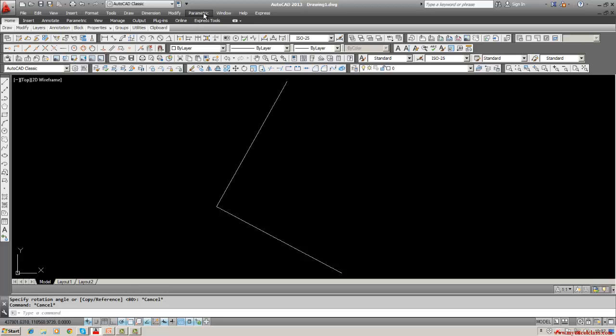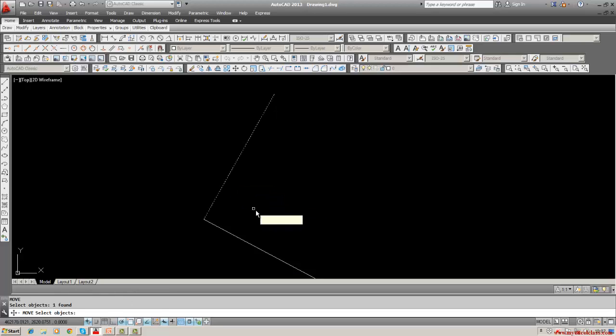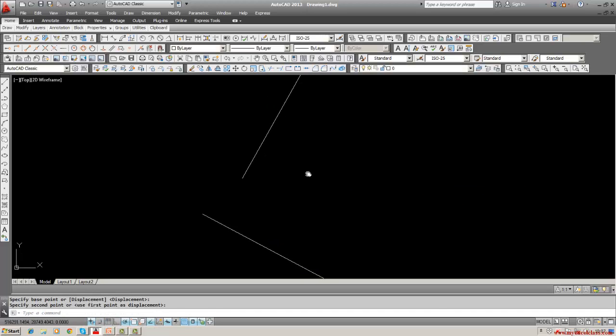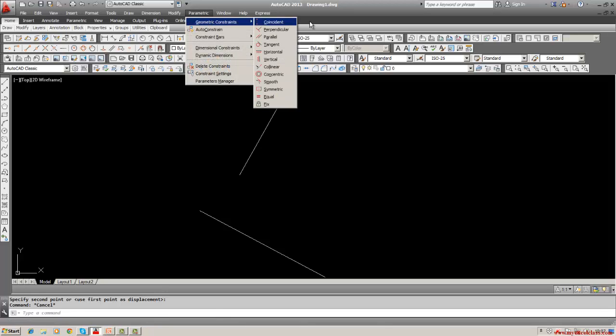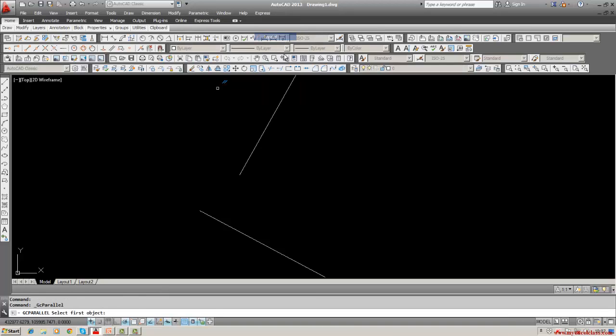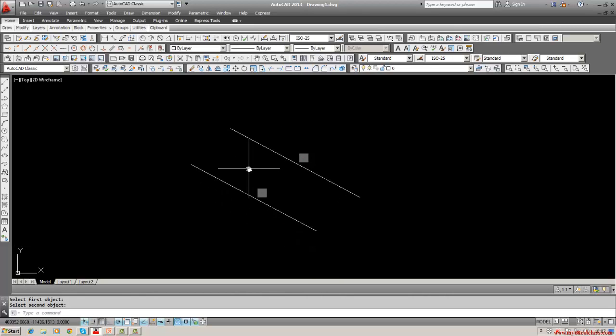Now we can make it parallel. Here perhaps it overlaps because it turns 90 degrees there itself. I will move this line, let us see whether we can move it or not. We can. Now we will apply the parallel constraint. Let us see whether it is going to be parallel. Parallel. Select one line. See, it has become parallel. So these two lines are parallel.